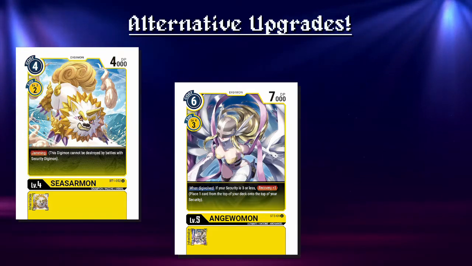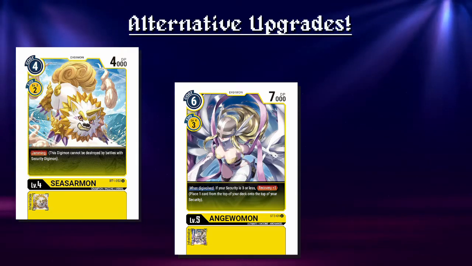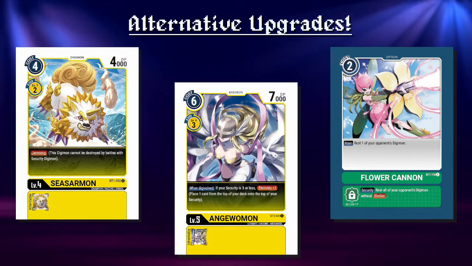Do you think we need even more green options? Do you hate that our removal option costs 7? Well, might I direct your attention to Flower Cannon. It pairs nicely with Dimension Scissor, and if it winds up in your security, watch as your opponent's face turns a nice shade of cherry red as they scoop up all of their cards and quit Digimon forever.